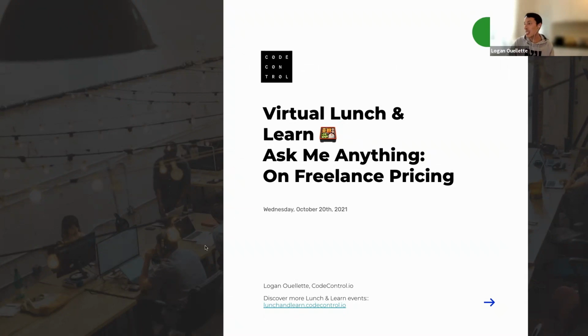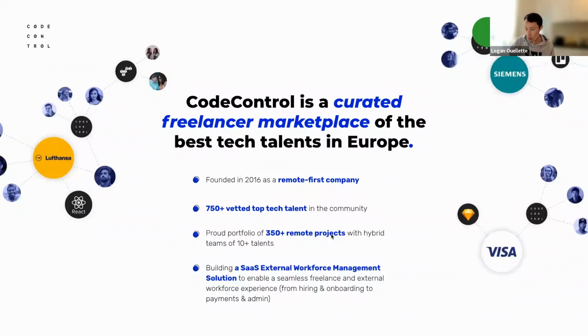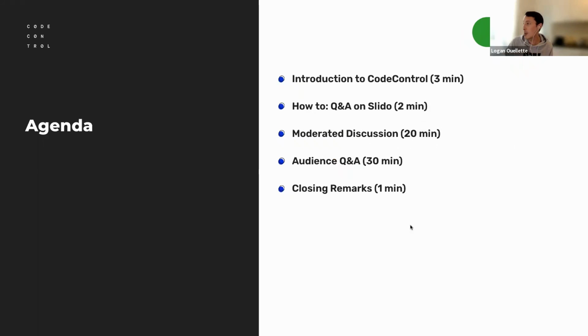So just to give you an idea of how the event will run today. We'll start with a brief introduction to CodeControl for those who aren't familiar. And then I'll talk a little bit about how the Q&A will go on Slido and how you can join. Then we'll start with a brief moderated discussion between myself and our guest. And then we'll spend the majority of the time, of course, on the audience Q&A, which is what I'm sure you all have come here for. And then we'll close off with some quick closing remarks near the end.